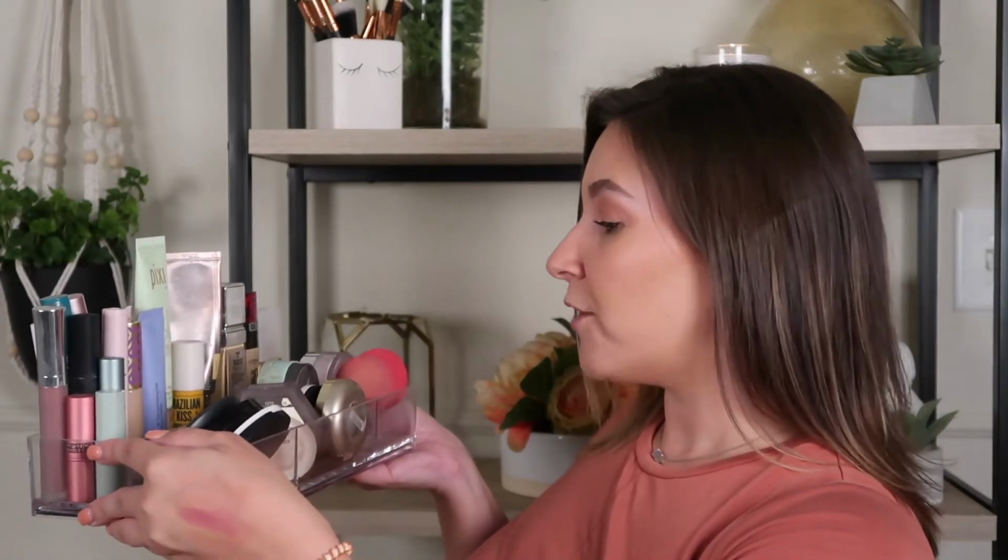this tray right here, which I'm going to very carefully show you because it's only all toppled onto itself about 3 times. Only toppled over about 4 times. Okay, we're really close to toppling, but this is my makeup caddy right here. It's just a little tray that has sections in it that I got at Home Goods for probably like 10 bucks. And I've got blushes, powder, highlight, all my foundations. I don't know how I'm going to take a screenshot in this, but we'll figure it out. I'm going to show you.